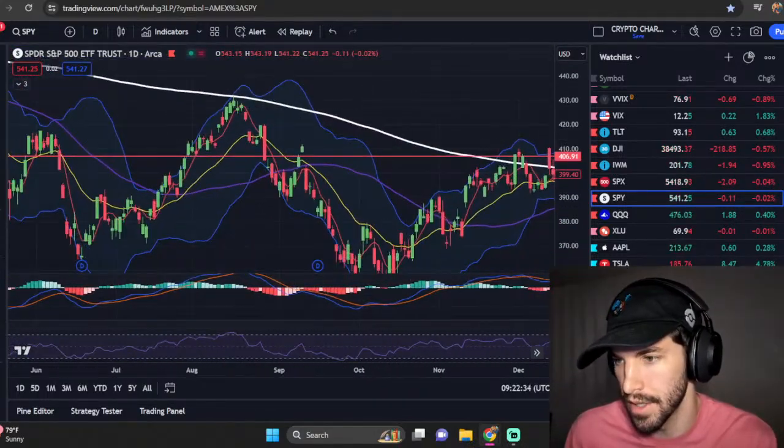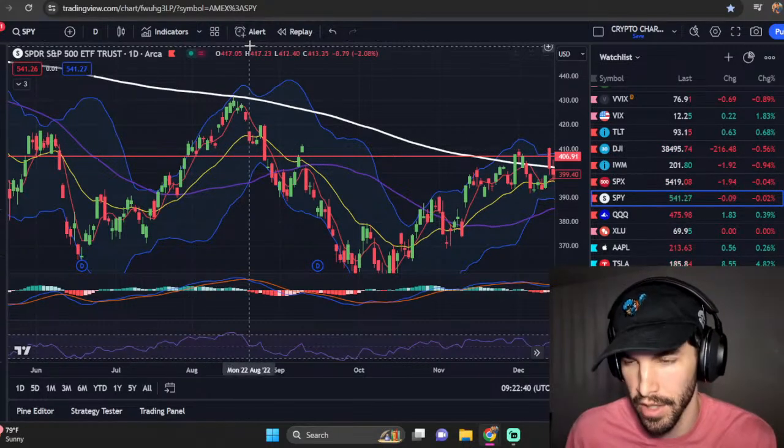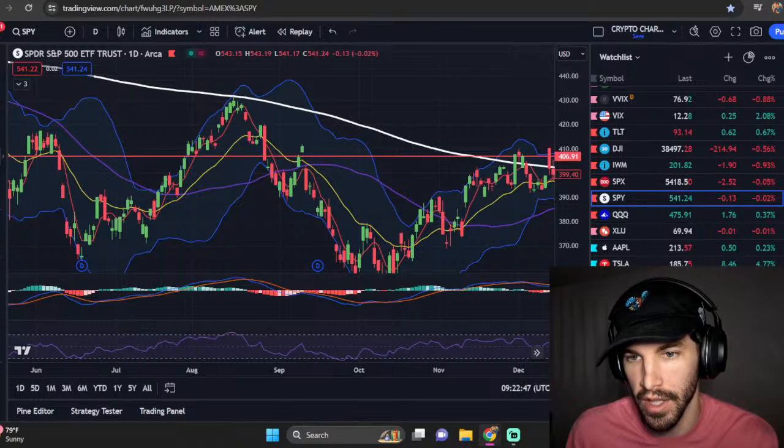What do we notice happened here? Well, right here, the daily crossed down. What did we say? If that weekly is going to go positive, be very positive, then the daily can't rotate down. So right here, it told you downside is the most likely option for now. And then guess what? We went way down.